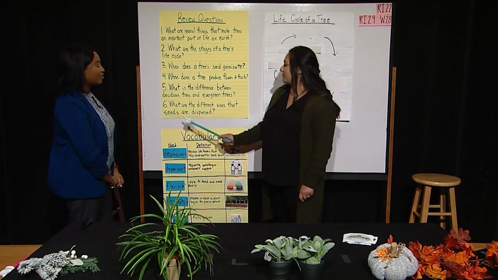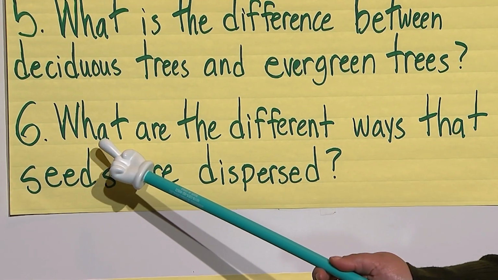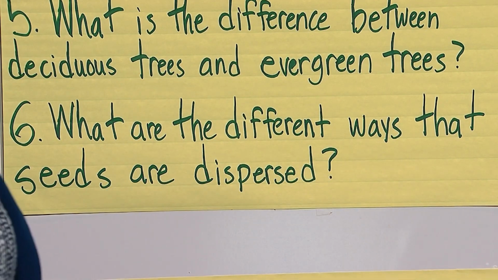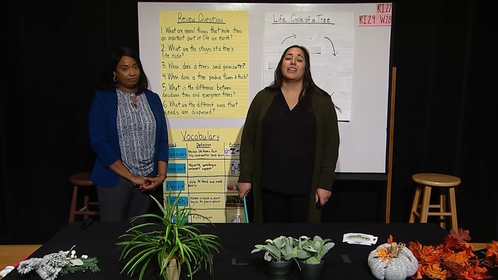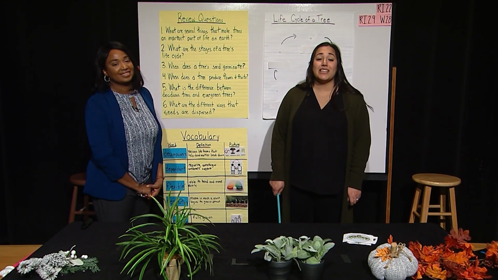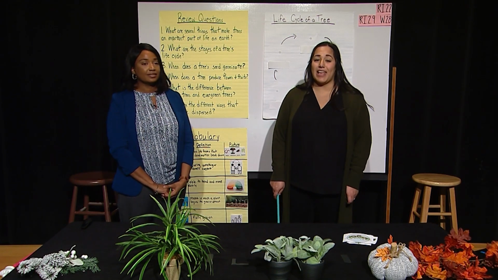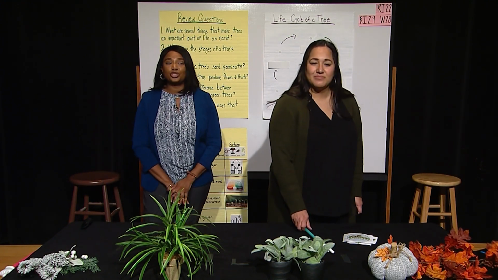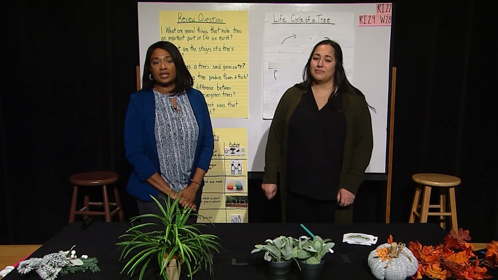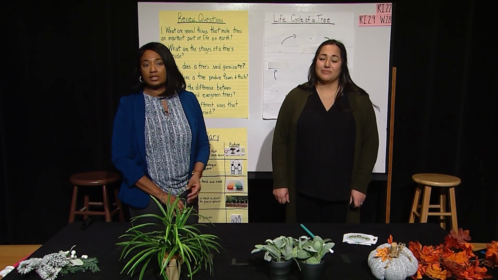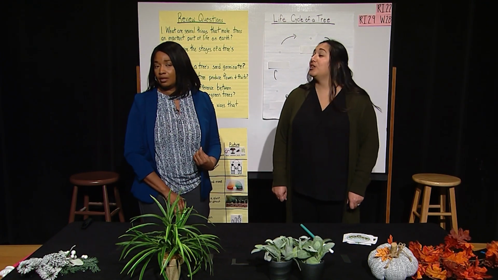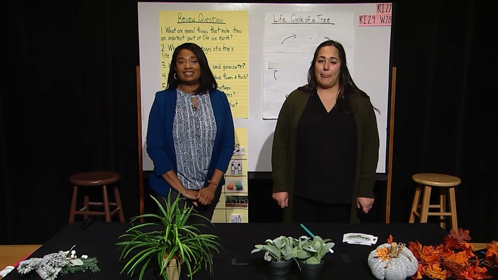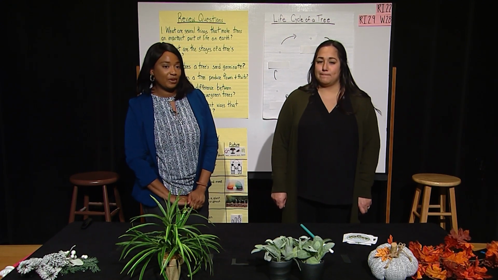That's right, scholars. We have one last question. What were the different ways the seeds are dispersed? That's right. I heard someone say the seeds are scattered away from the parent tree by animals, people, wind, and water. In the read aloud, you heard germination is when a seed begins to grow or sprout. Say the word germination with me. Germination. Germination is the process that causes a seed to begin to grow and develop into a plant.